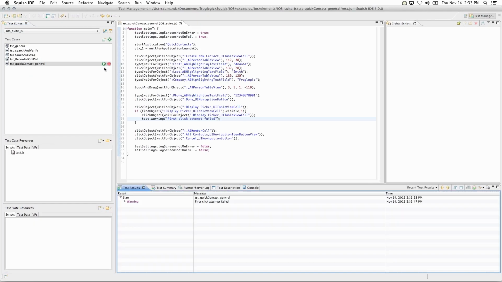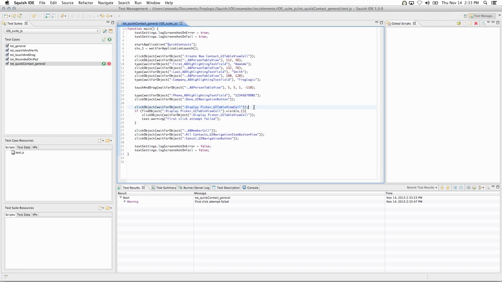So one of the things I wanted to show you is, while this object right here is available and Squish clicks on it, it wasn't reacting. So there's an issue with it reacting. Sometimes it was requiring multiple clicks. So what I did is I am checking to see that after clicking, if it's still visible, I'm then clicking it so my test can proceed checking the other items.